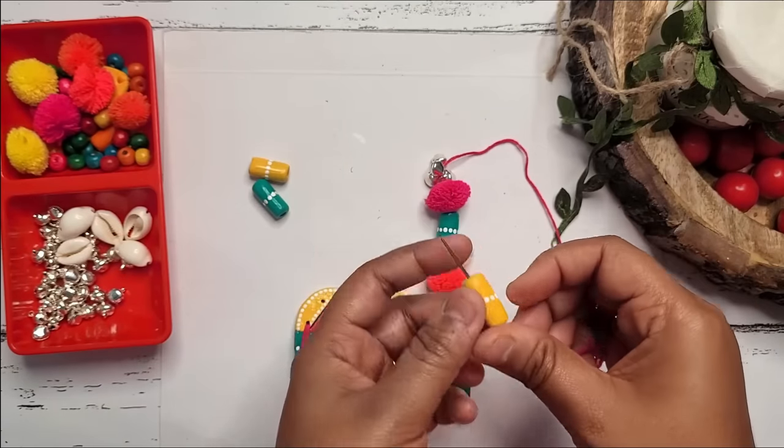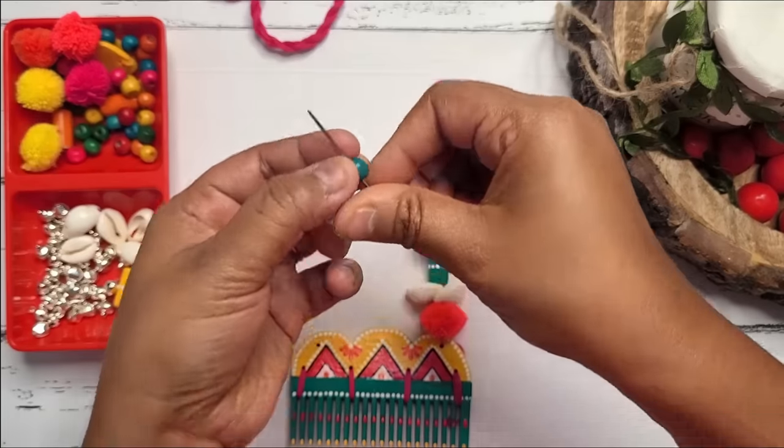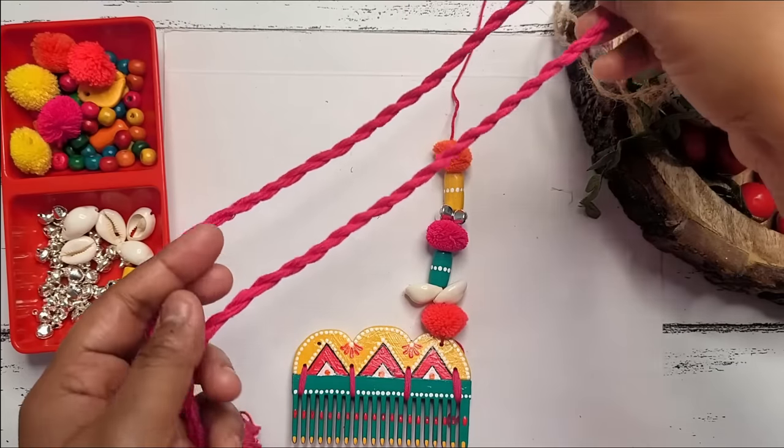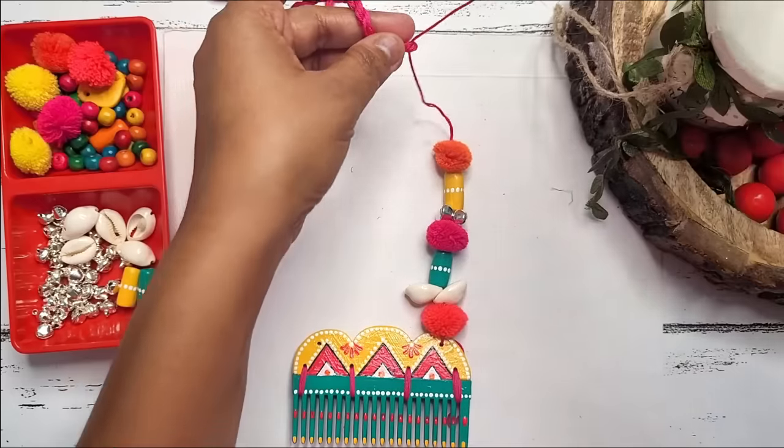Now I'll repeat the same, adding another handmade bead and then adding pom pom to extend the dory and finishing by attaching the edge to this cotton dory.